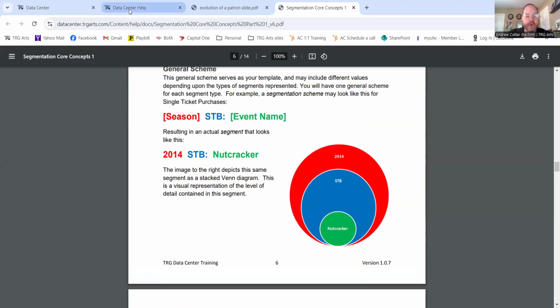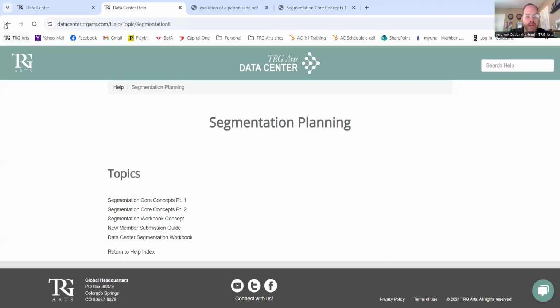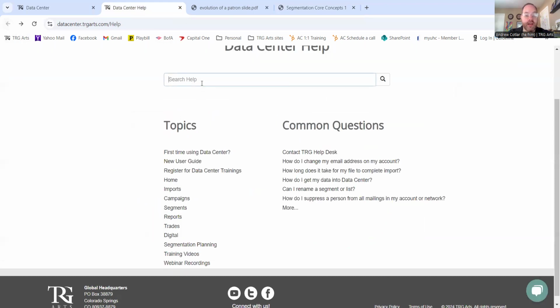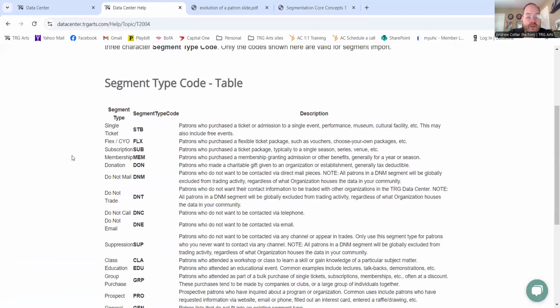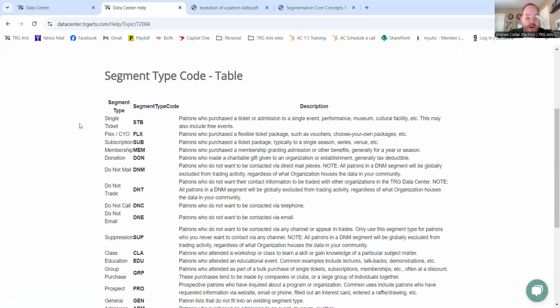Speaking of segment type code, another great report here in Help Desk is that segment type code. I'm going to search for it here. Here we go. Here's a table. This will give you all of the TRG segment type codes based on that segment type that you're pulling. So STB, single ticket buyer, probably one of the most common. Flex for your subscribers who choose your own or flexible. Sub for subscriptions.